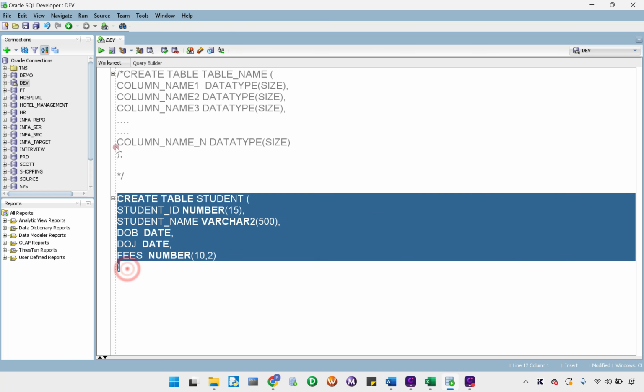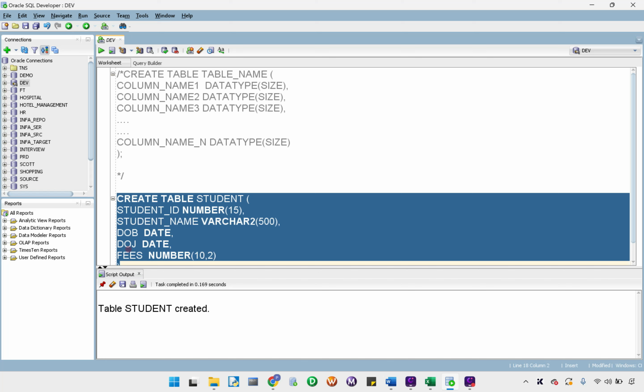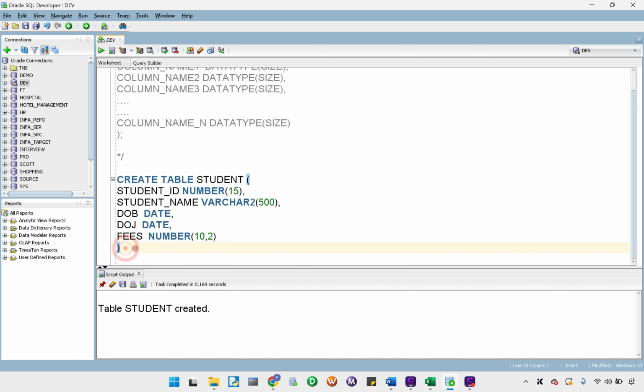Now see, if I execute this, maybe it will execute it, and the table gets created, right? Still, if you provide a semicolon, then the statement is terminated in backend memory. So always at the end of the statement you should provide a semicolon. That is mandatory.